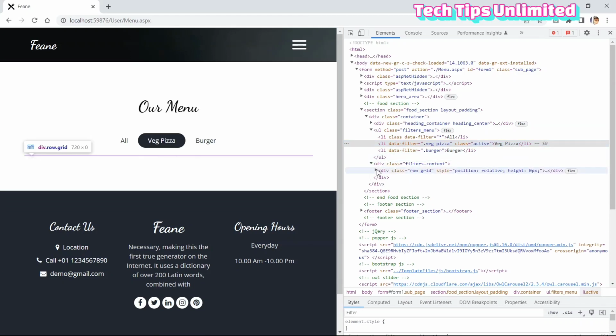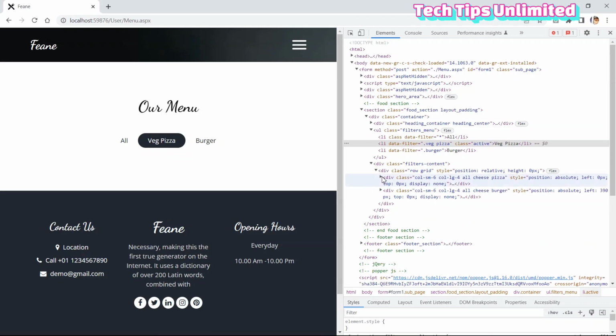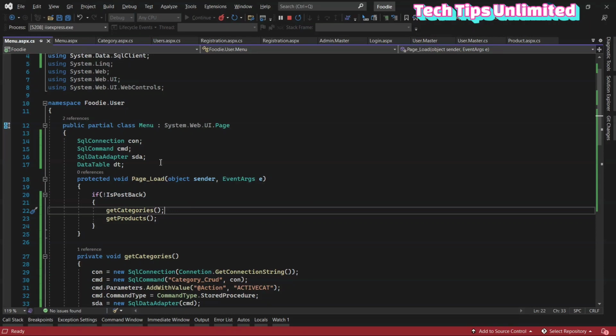Let me open the menu. We have pizza and burger here. We should have veg pizza as well, but it's still displaying pizza.